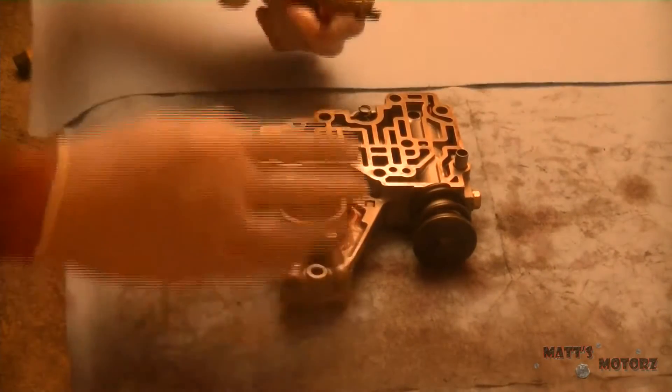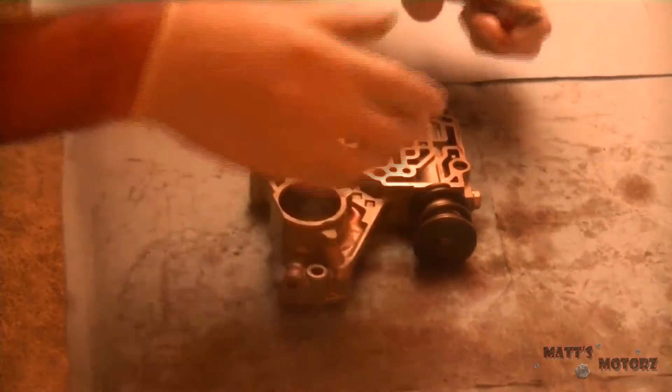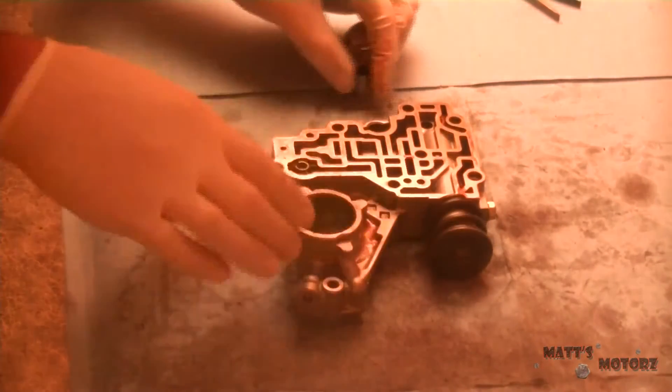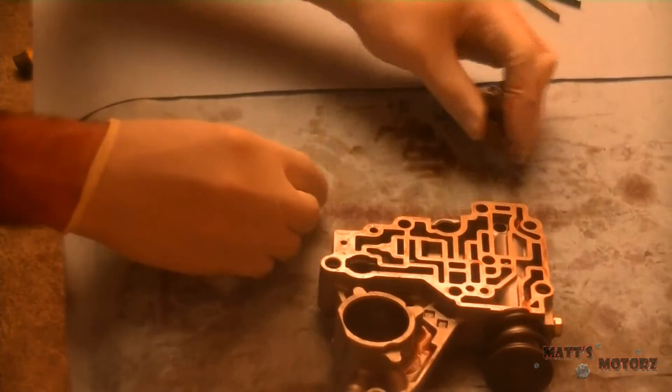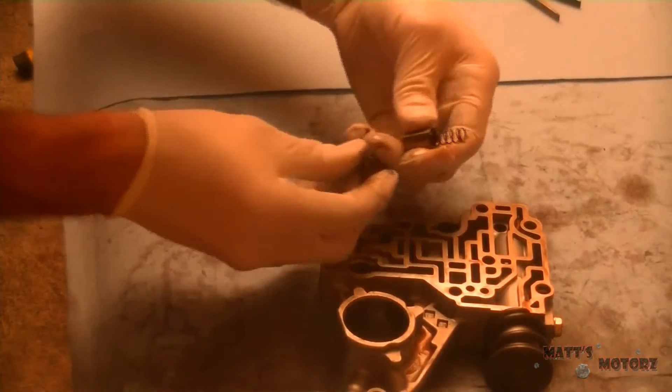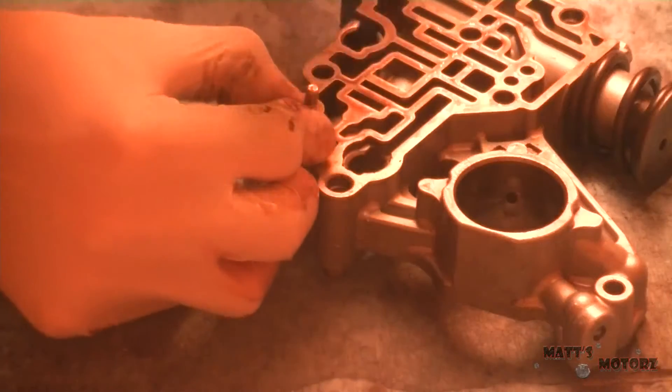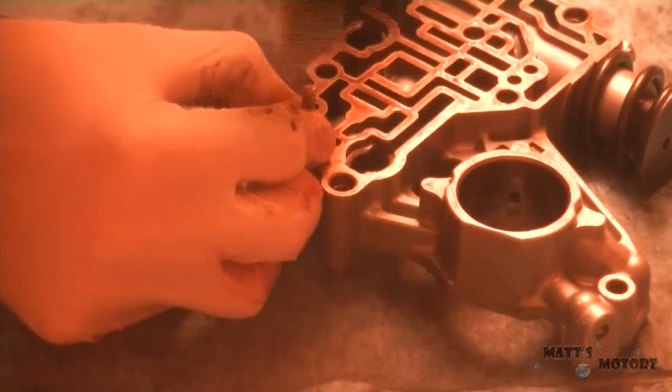Now we're moving on to the regulator valve body. Taking out these little feed pipes. And first, and then we have the springs I mentioned in the previous video. They're the cooler relief valve and the torque converter check valve. Take those out. Real easy to come out. Those springs are the same in the Civic, as I said in the last one. Last video.